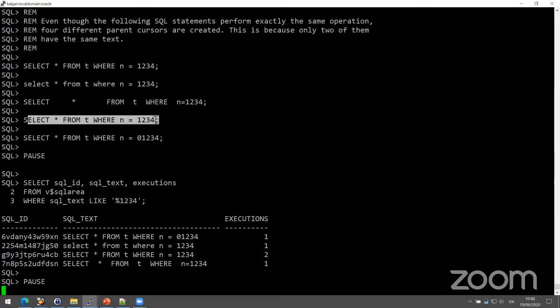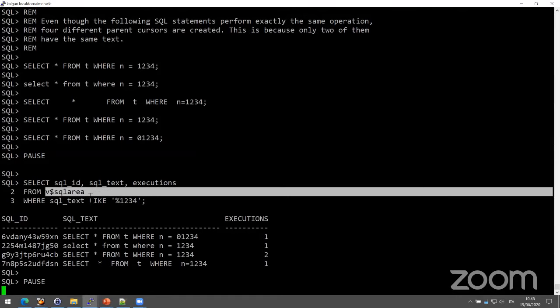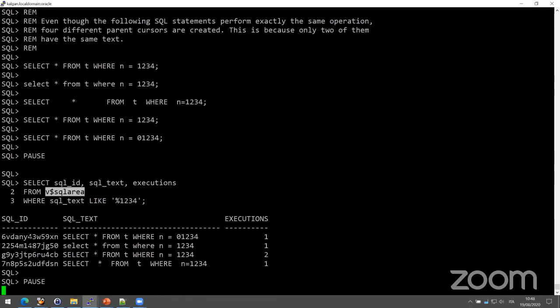The second one is that to identify content in V$SQLAREA, you use the SQL ID. You can think of the SQL ID as a hash value of the text of the SQL statement. So if the text is exactly the same, the hash value will be identical and the SQL ID will be identical as well.